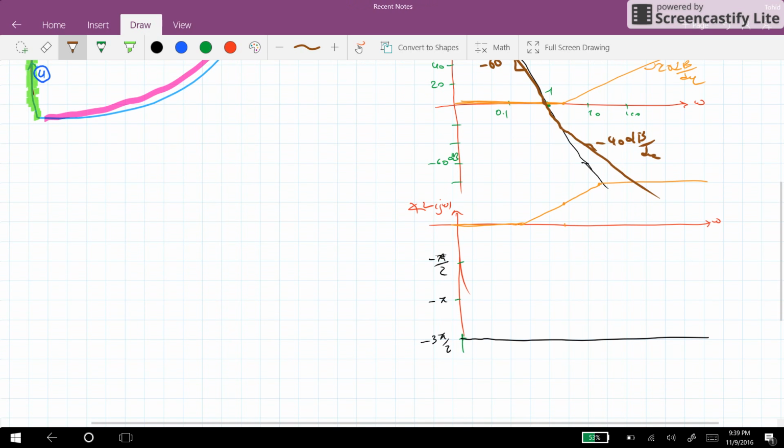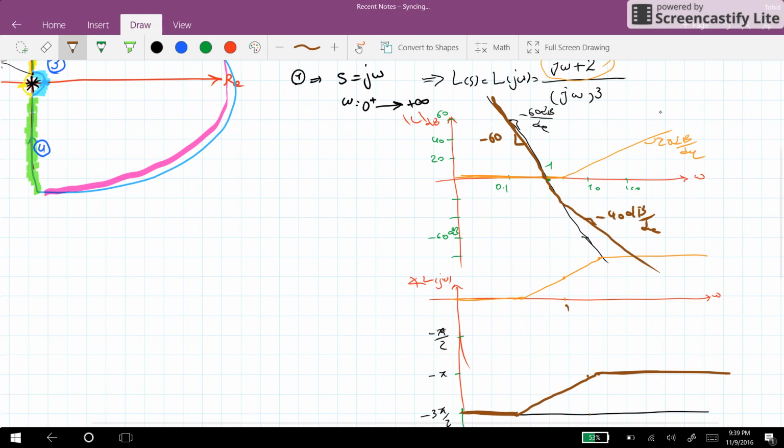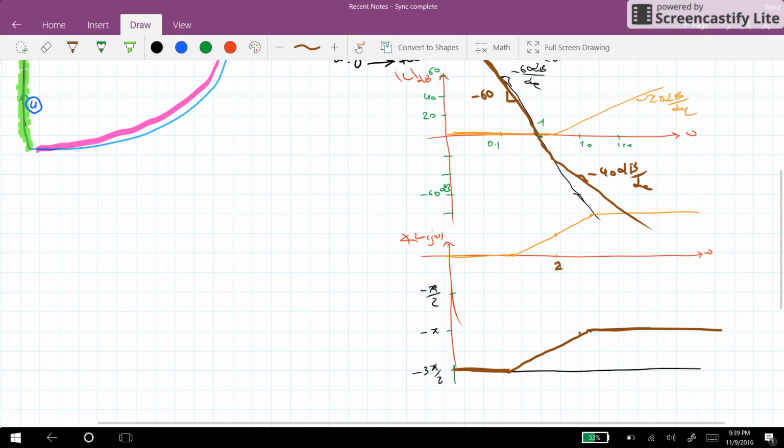And in terms of phase, until this frequency, we will have only minus 3 pi over 2. And after this frequency, we will have minus pi because we have the contribution of the 0. And this will be indeed what we get for the phase of the system. So for low frequencies, we will have minus 3 pi over 2. For high frequencies, we will have minus pi. And around omega equal to 1 or omega equal to 2, indeed, we will have the change of the phase.